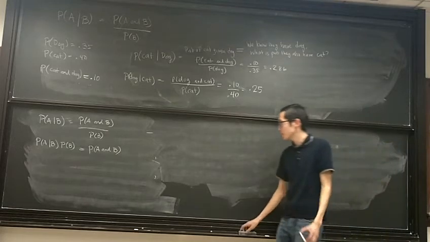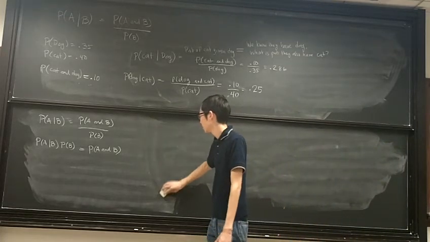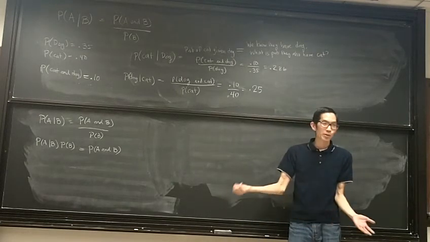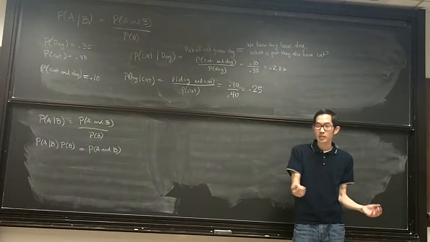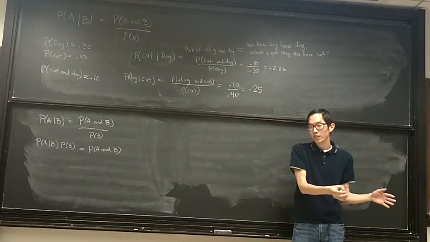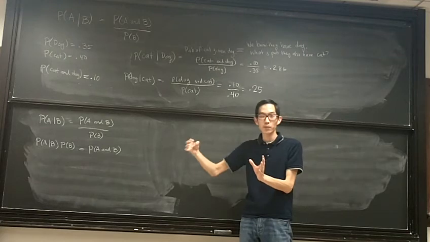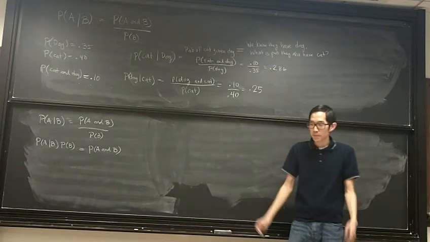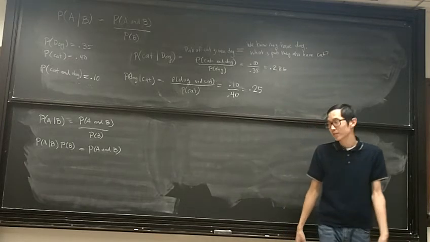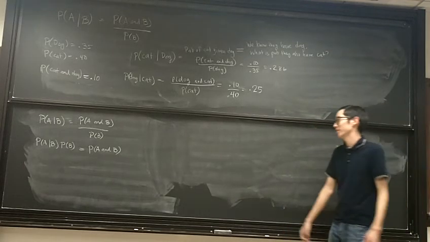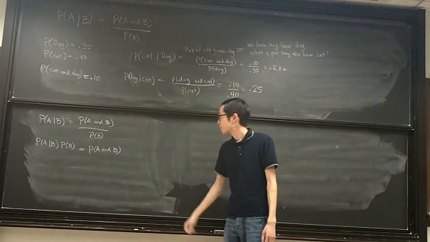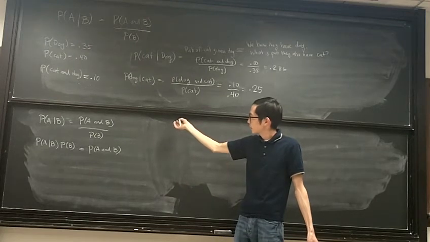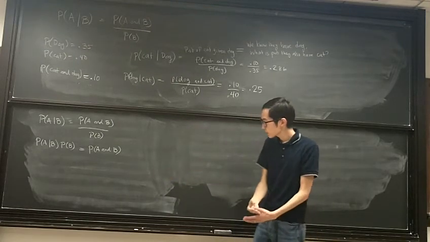Or, you know, what's the probability that the Clippers win games three and four? Well, it's going to be the probability that they win game three times the probability that they win game four if we know that they won game three. And there's a decent chance. Non-zero chance there. So that's what we've got going on.